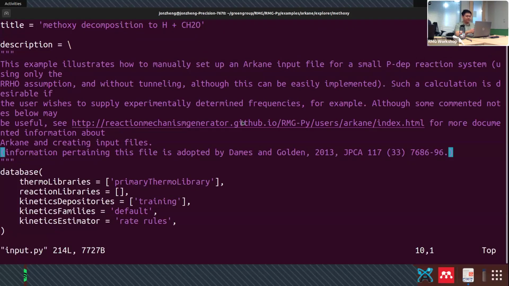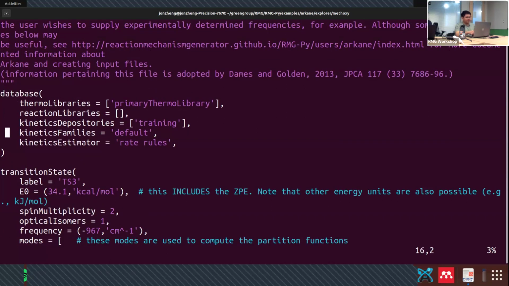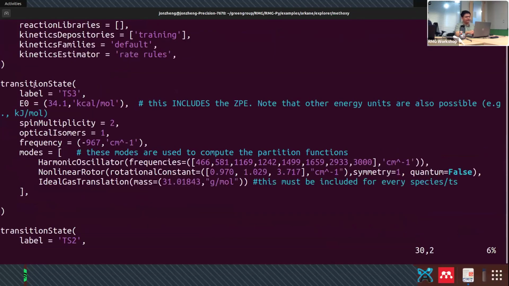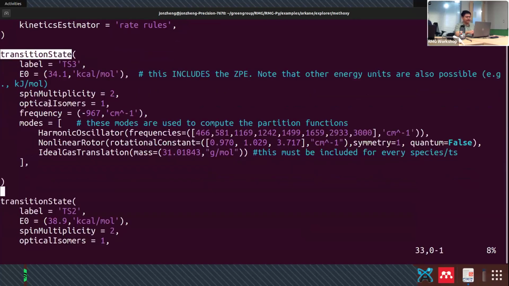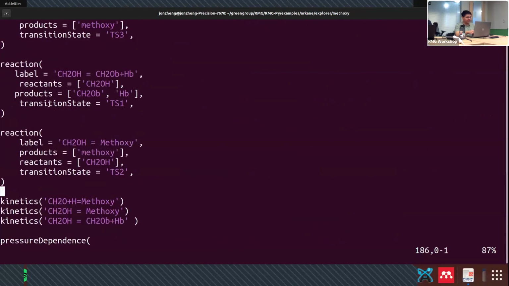Because it's doing this automatic exploration, we now need to set up the database so that it has some idea of what species there are and what their thermodynamic properties are. Then most everything else is the same. Transition state and set up the species. I'm just going to scroll down.